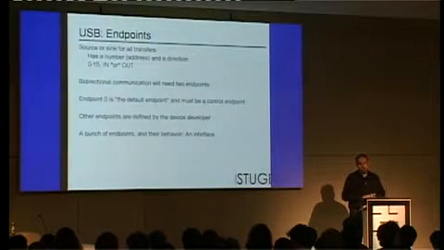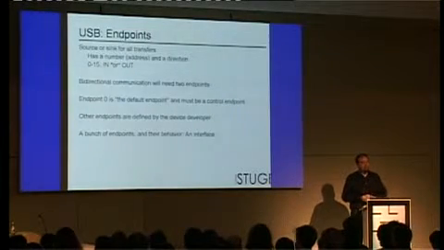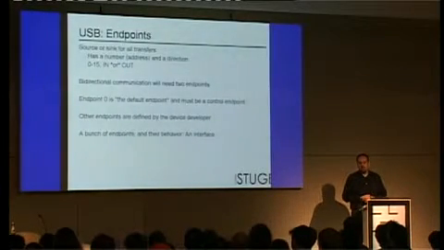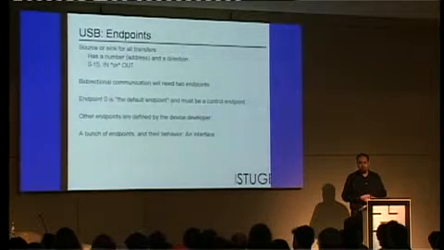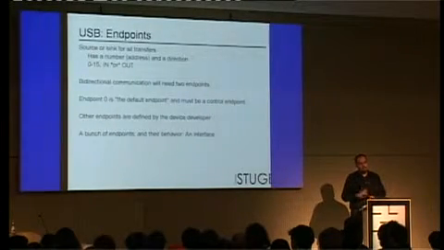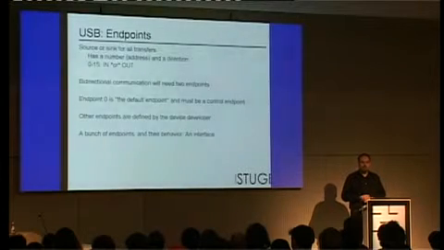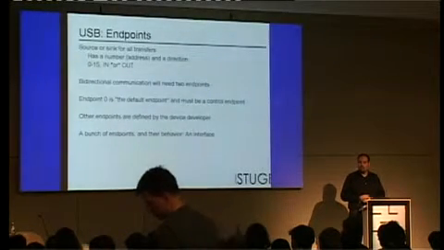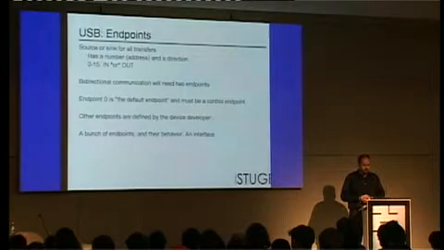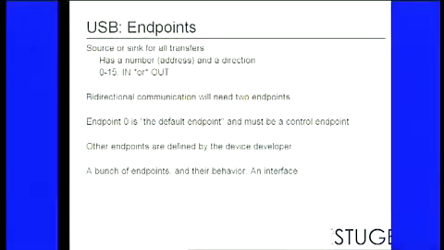Except for endpoint 0, which is the default endpoint. It's regulated in the USB spec that this must always be a control endpoint, and it has a couple of particular requests or transfers that it needs to support. Read descriptor is one of them. But every other endpoint is really up to the device developer to decide, almost. So I'll come back to device classes, which can limit the developer somehow.